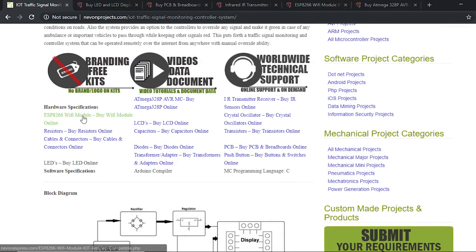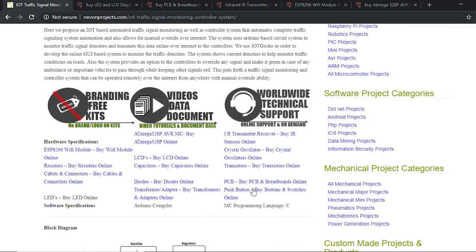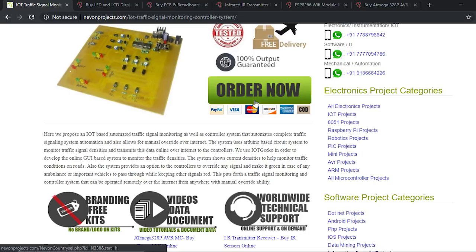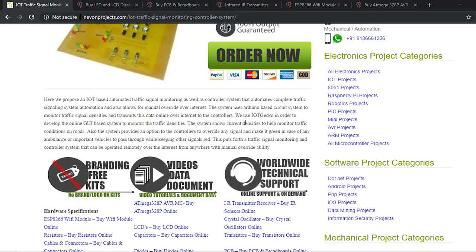After that, you'll need to calculate the resistor and capacitor values in order to make the circuit. Then you can proceed to circuit design and the layout. And if you want all these components together along with values, and you don't have an idea about value calculation and PCB printing, you can also just go here and click on the order now button, and after that select the self builder kit. You can order all these components with calculated values along with the printed PCB, and it would be delivered to your doorstep, and then you can solder it yourself and develop the project and also learn about the circuit diagram and everything.